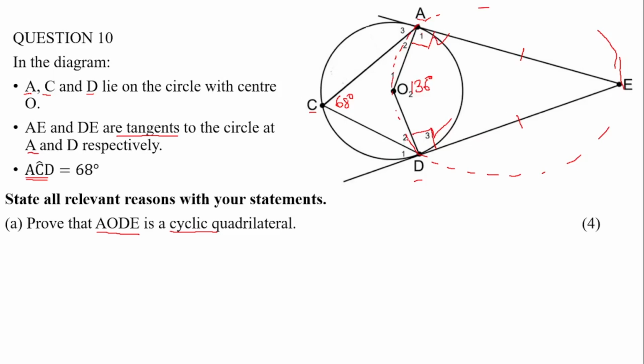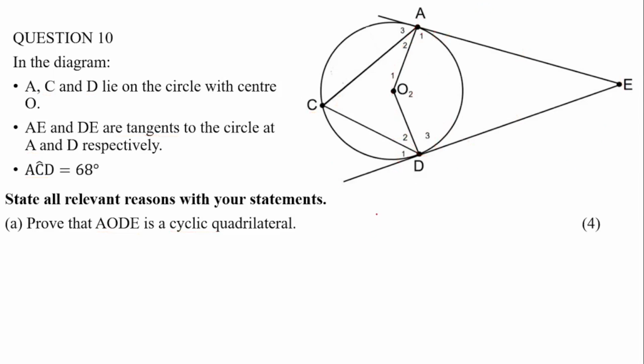Also check for the exterior angle of a cyclic quad, like this one. You see, angle D1 and angle A1. Okay, they are equal. And also check for the angles in the same segment, right? If you have angles that are subtended by the same chord and they are equal, you can also use that to prove if a quadrilateral is a cyclic quad. Okay, right. So we have an idea here.